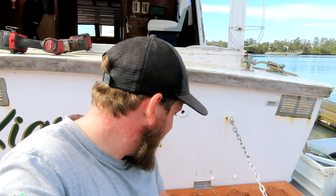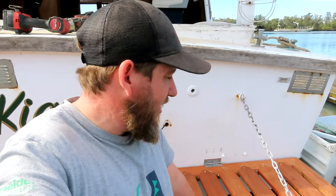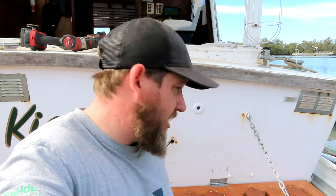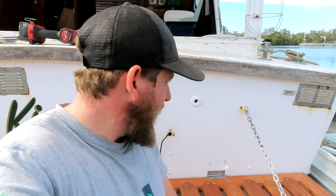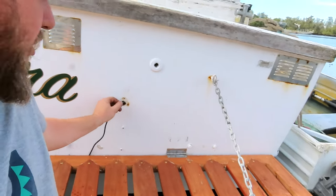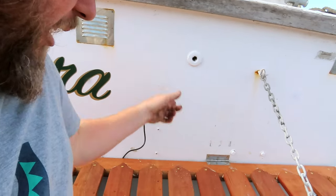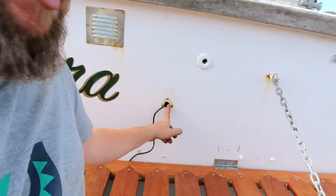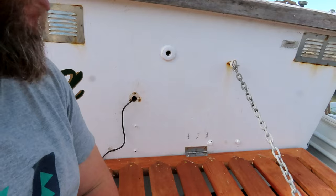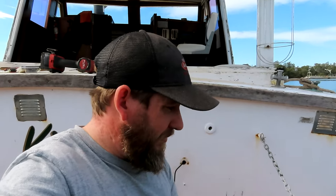Yeah, so the only thing I'm gonna do is sand it and oil it, but I'll do that off camera. You'll certainly see it in another video. So yeah, there's not much more to say. She's on and it's big. This cable here is for my new transducer that I just put on. That'll be in a separate video and I'm about to finish that. And then we're done. And then cruise it back over, put her on a mooring and might even crack a beer. It's probably going to be getting close to that time of day.